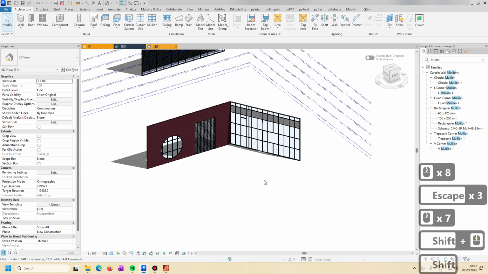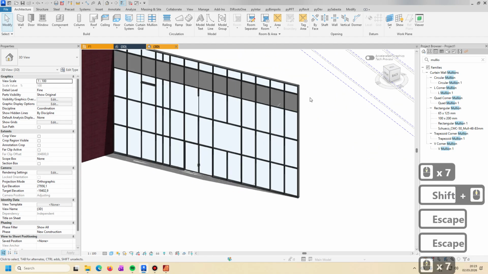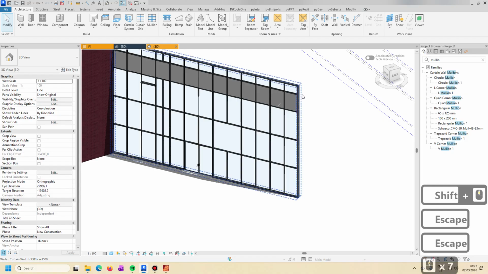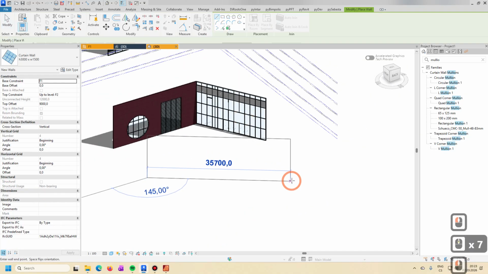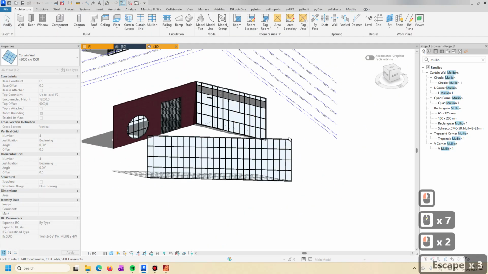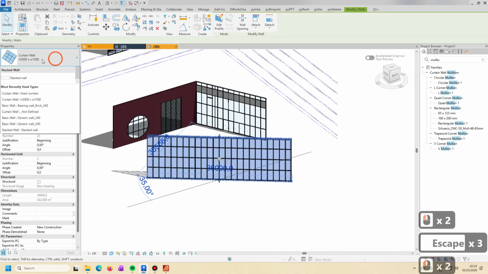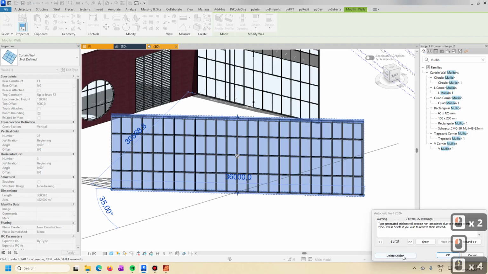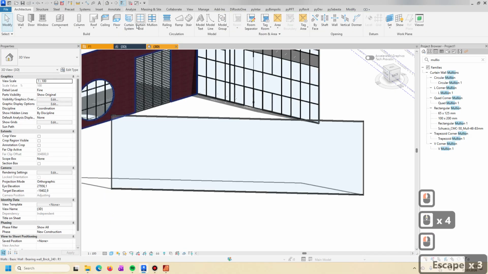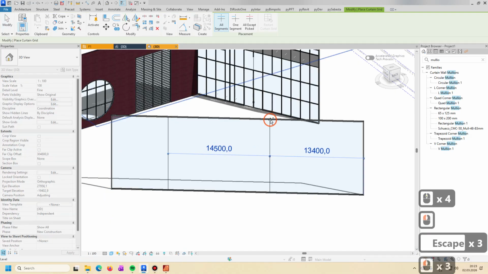There is one special thing about these curtain walls. Let's create a new one. And let's select, for example, the not defined type. Delete all the grid lines. Let's create some grids there.